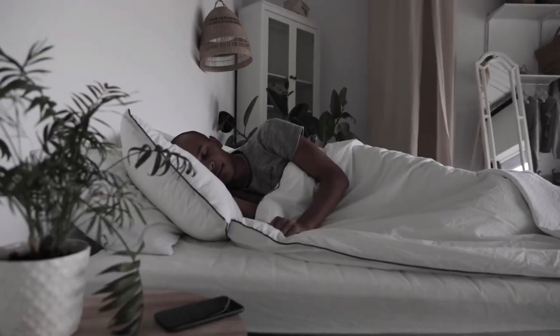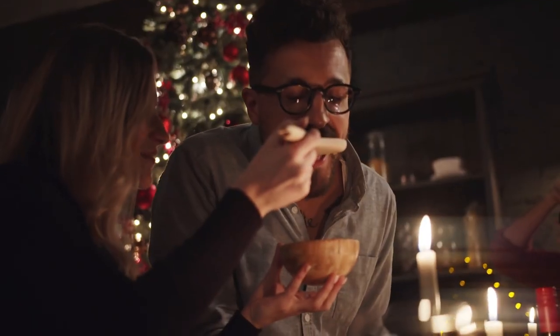A lot of you train first thing in the morning after fasting all night asleep. Fasted training isn't bad, but it does require appropriate fueling — and in this case, this is your dinner the night before. With this in mind, the suggestion is that you consume 35 to 40% of your daily carbohydrate allowance at that dinner.